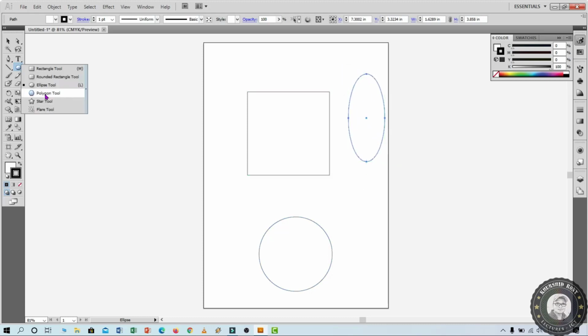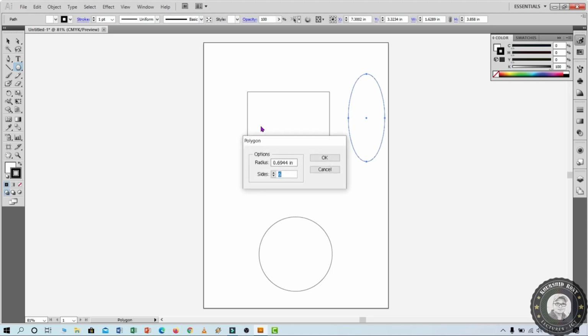Suppose you want to make a polygon. If you click the mouse a single time, it will ask for the radius and how many sides you want to make.